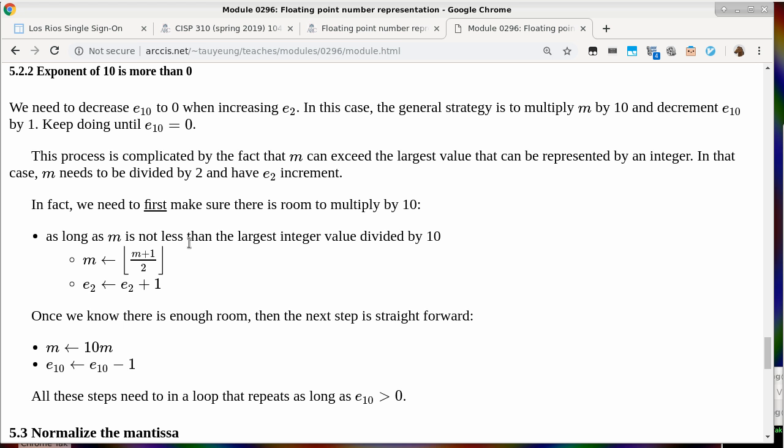Okay? So most of the time it's going to be close to 8, which means if you divide it by 2 three times or so, you will have enough room. But occasionally, you just get one case where it's so close to the maximum number, you have to divide it by 4 times in order to give you enough room for another division by 10. Okay? So that means there's no way you can actually use a fixed number division to know how many times to divide m by 2 in order to have enough space for another division by 10.